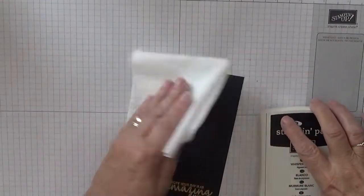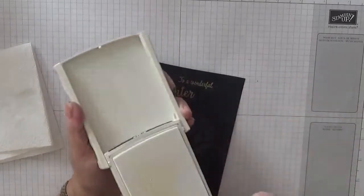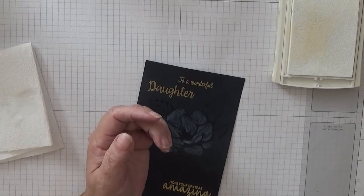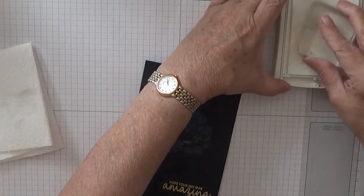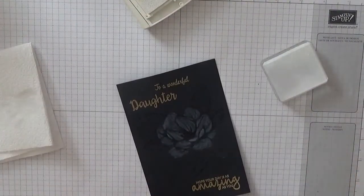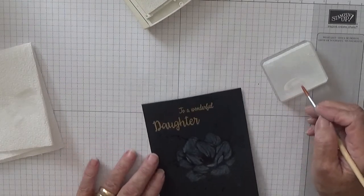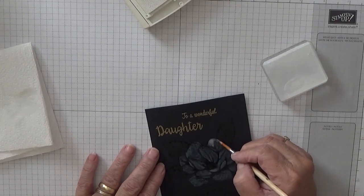Stage 2. Got some white craft ink, Whisper White Craft ink. I have got a block, or I will have a block. And I'm just dipping it in the ink. And with my paintbrush, wet it a bit, and then we'll, I think I'll wet it too much.